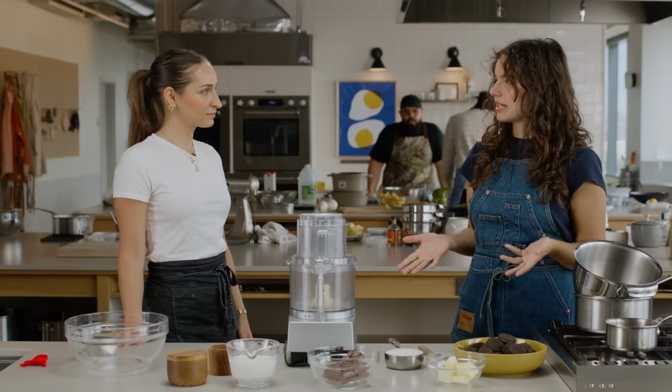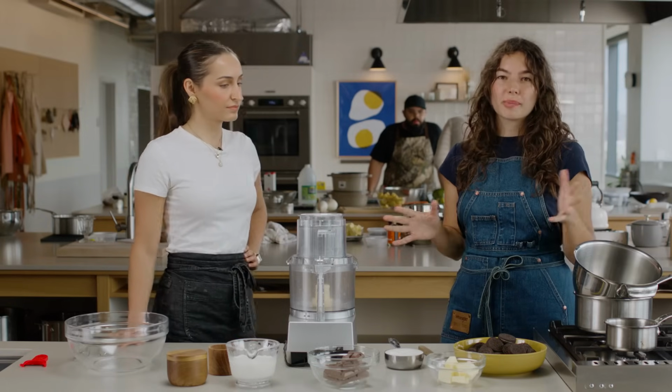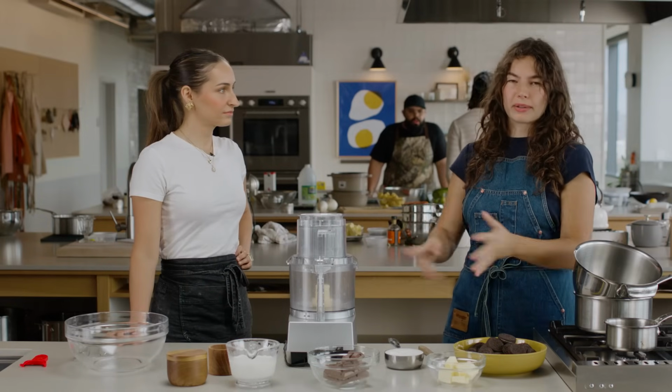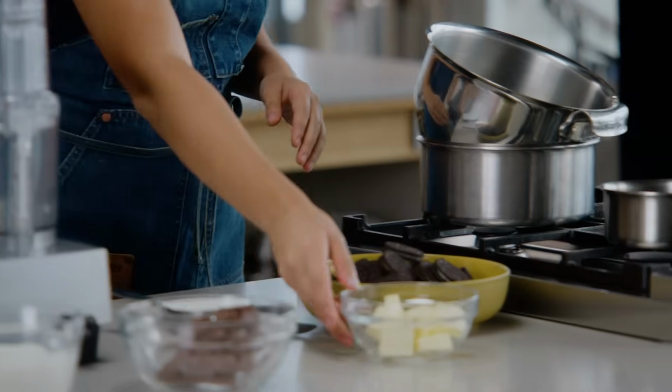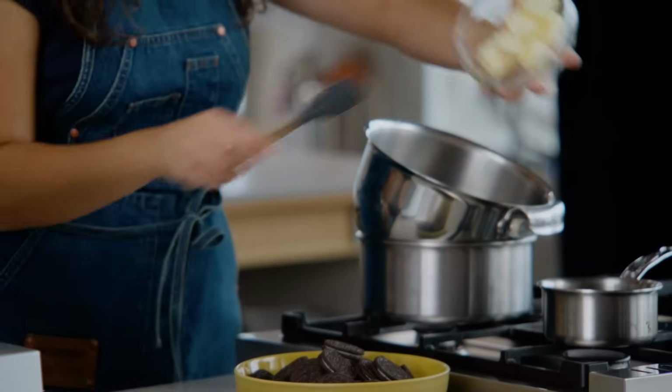Okay, amazing. We're gonna start by melting the butter in a pan. I like to do it in a saucepan. You could also do this in a microwave, but whatever you do, make sure your butter doesn't explode in your microwave. Maybe do like 5 to 10 second intervals. So we're gonna add the butter to our saucepan.